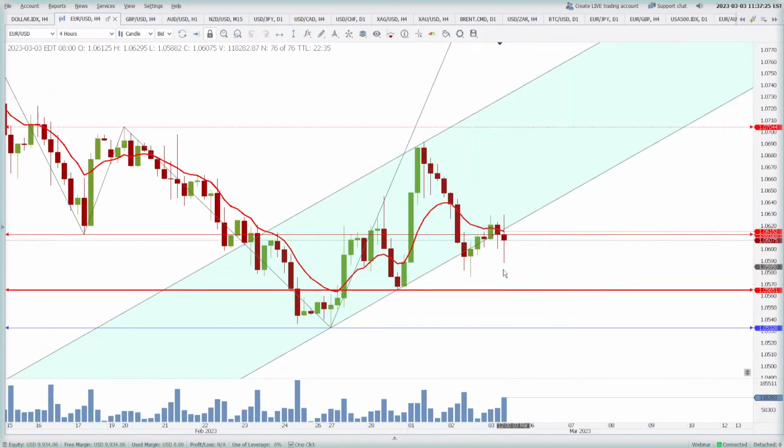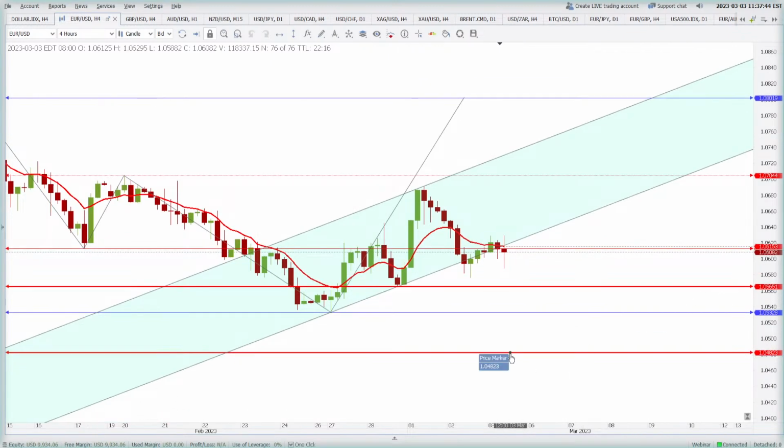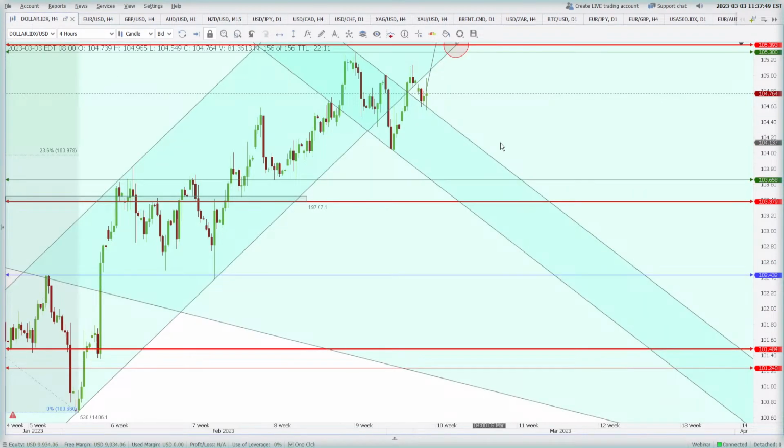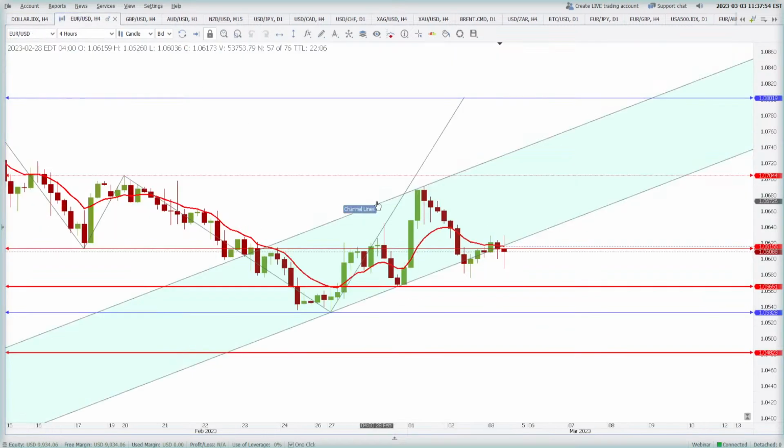On similar lines, the euro has already broken the channel. It has tested that as a resistance. Now it is trading again below these two resistances. So what is the easiest path for the euro now? Well, the easiest path is to go towards 1.0565 and later on 1.0532, and to an extent I will say it will go to 1.0482 also, because I'm expecting the dollar index to rise towards 107.64, and in this process it will definitely push the euro down against the US dollar to 1.0482. This is my thought process.